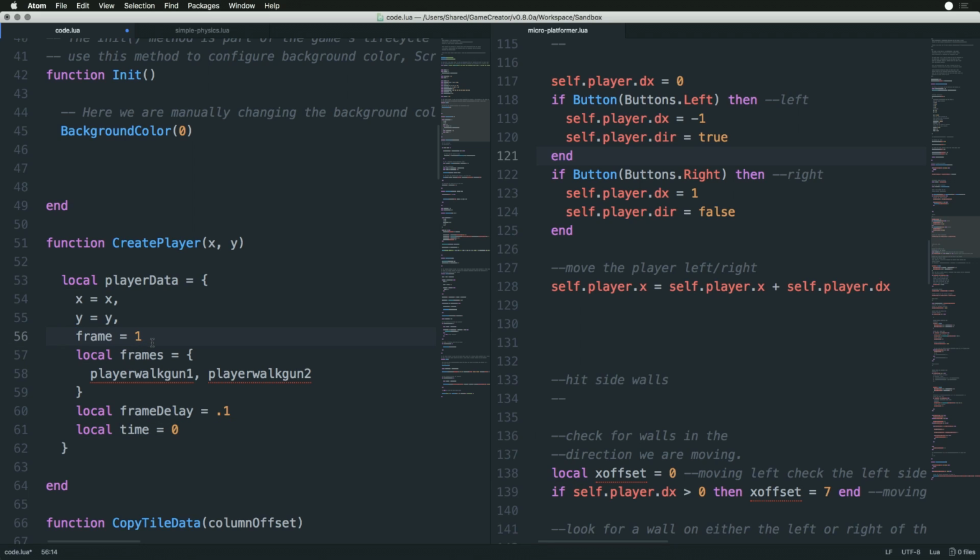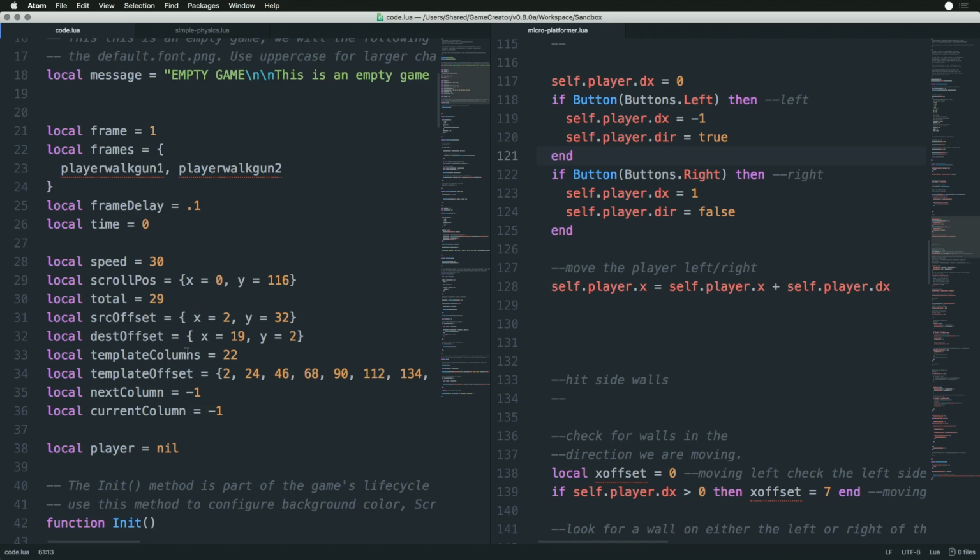Let's see, frame 1, frames, frame delay, and time. So that'll give us the basic stuff we need for the player.